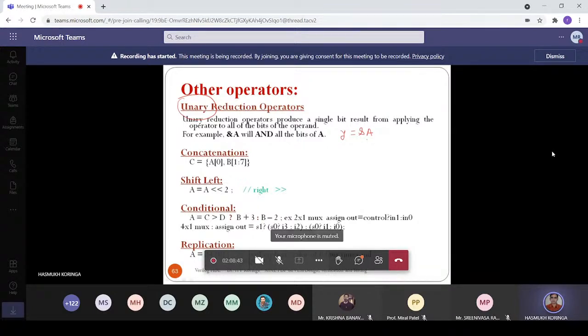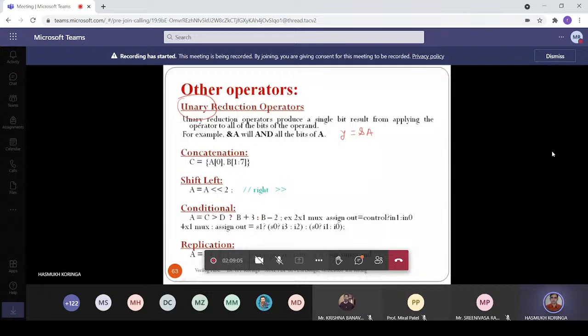If we get output equal to 0, then we can directly say one or more bits are 0 inside the data A. Similarly, we have the OR operator, then XOR, XNOR, all of which we can use.